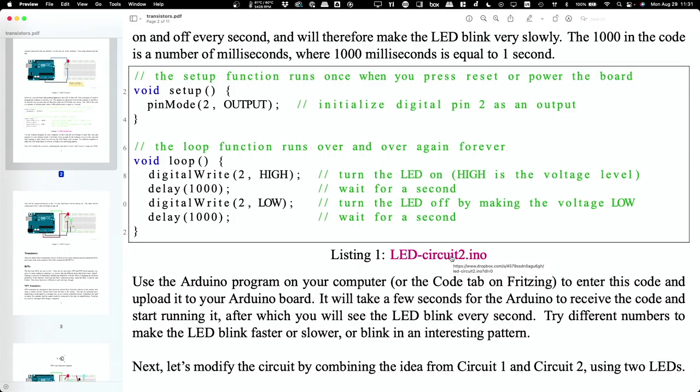Okay, so what is this program doing? Well, nothing particularly fancy. I've got a setup section and a loop section that's just going to run over and over again. And all I'm doing in the setup is saying, okay, I want pin 2 to be an output pin. And then in the loop section, I'm going to turn pin 2 to high, which is the voltage level, so basically on, wait for 1,000 milliseconds, turn it off, and wait for another 1,000 milliseconds. And so that's just going to alternate it off, on, off, on.